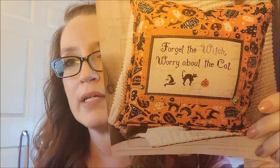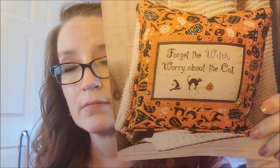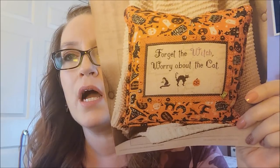I started to get perturbed — I don't want to spend so much time finagling my project, I just want to stitch it. So my next project after Hocus Pocus is going to be another piece from the Just Cross Stitch magazine Halloween edition. It's called 'Beware of the Cat' by Medina Originals — 'Forget the Witch, Worry About the Cat.' I'm guessing it'll be a quick one. I'm using all the DMC they call for.